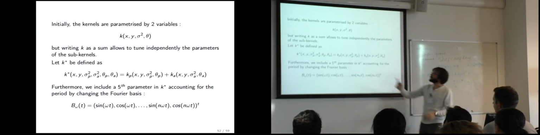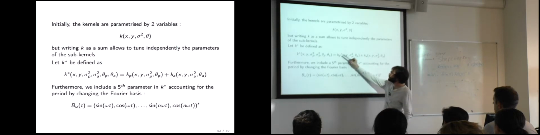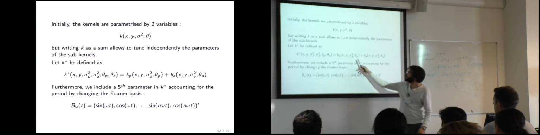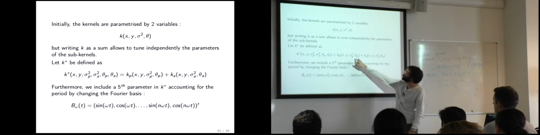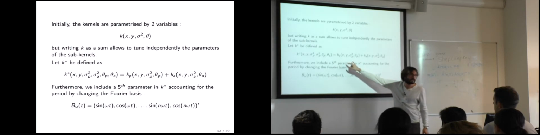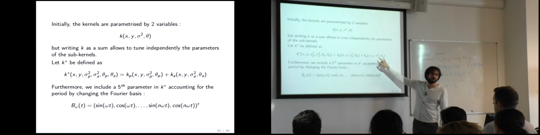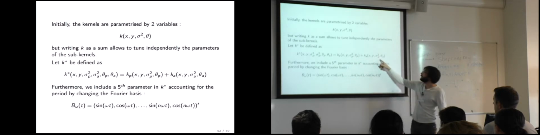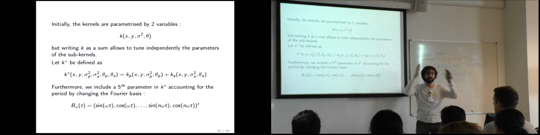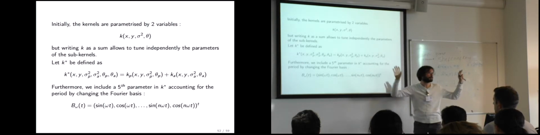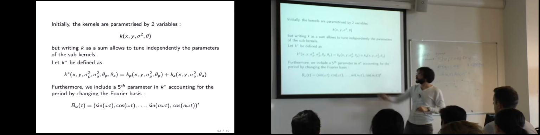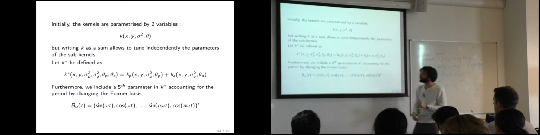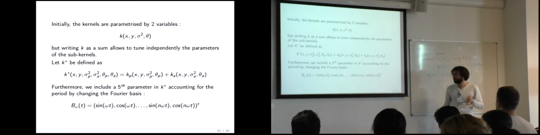We initially started from a Matern kernel and we split it into a periodic and an aperiodic component. Now that my kernel is written as a sum, I can decide to tune the parameters of the periodic component independently of the parameters of the aperiodic component. Right? This is positive definite. I can play as I want with the parameters. So I'm basically taking a kernel, splitting it in two parts, and treating them independently. So I obtain a new kernel with more parameters that we will estimate with maximum likelihood.